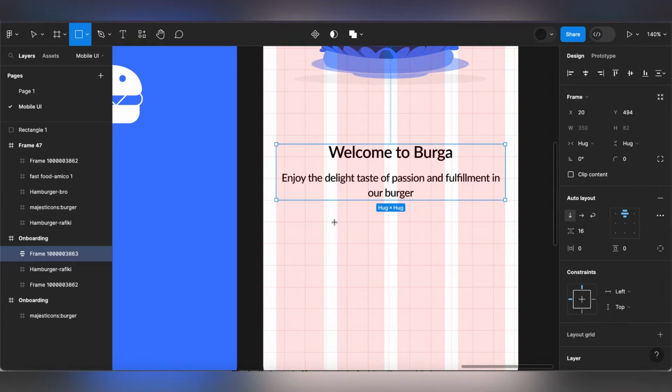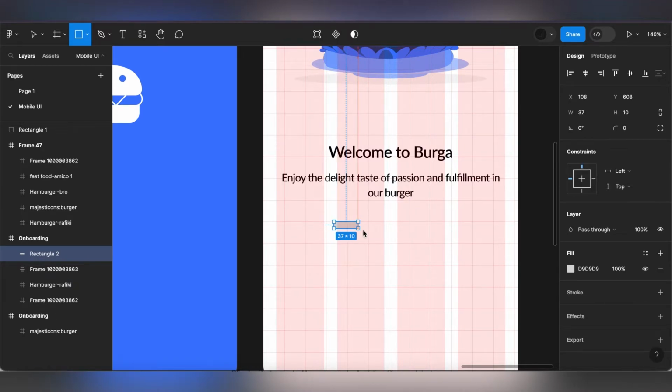So now I'll be working on the indicators of screens. I'm going to use a rectangle. The width is going to be 40. Then the height is going to be 10. So I'm going to put corner radius 8.